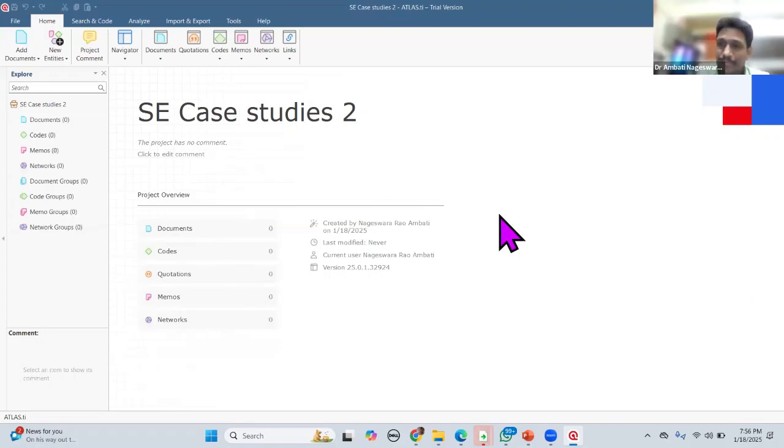Okay, what format do we need for a project, how many people can collaborate on that project, and what exactly is that project? A project is like a folder. In that, you will have different files. It is not a PDF document. It is a folder under which you will have documents, codes, quotations, memos, etc. It's just a folder in Explorer, right? Okay.